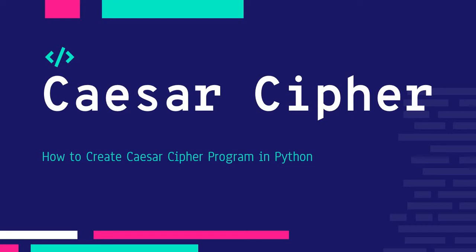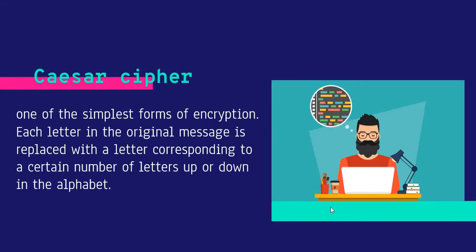For this demonstration, we'll be looking at the Caesar cipher, and in particular, how to create the Caesar cipher in Python. Now, the Caesar cipher is a relatively simple encryption method. To be honest, it's not used a lot. Well, it's not used anymore, unless it's for teaching purposes, right? Because it's fairly easy to crack, right? So as stated here, it's one of the simplest forms of encryption.